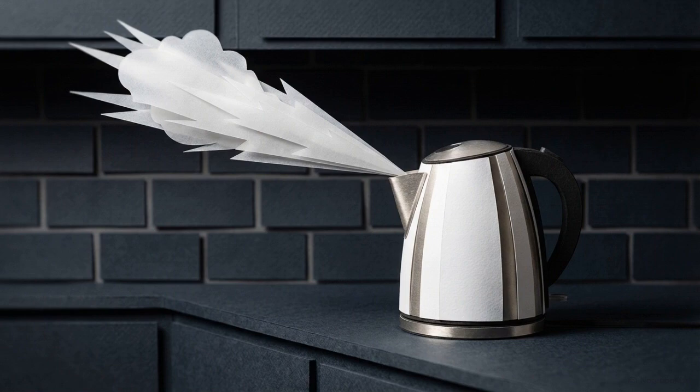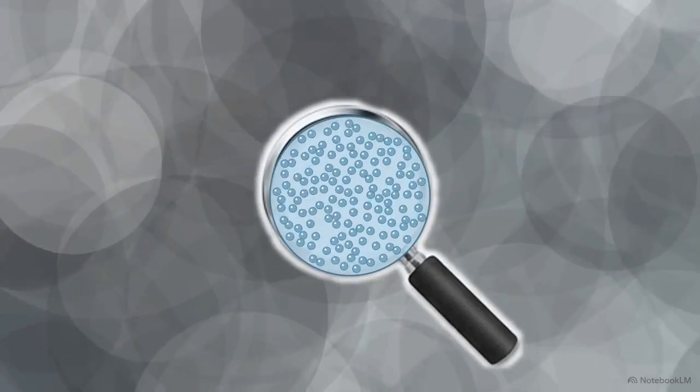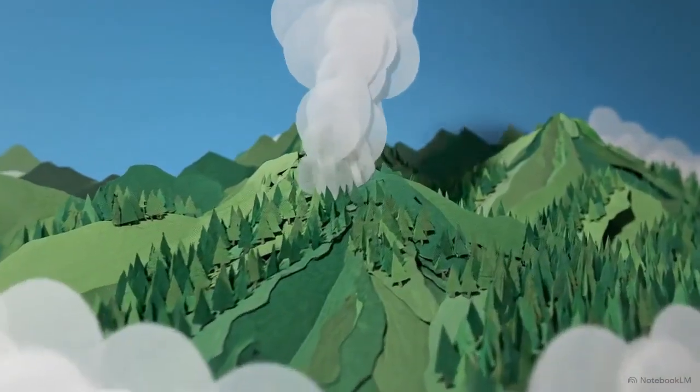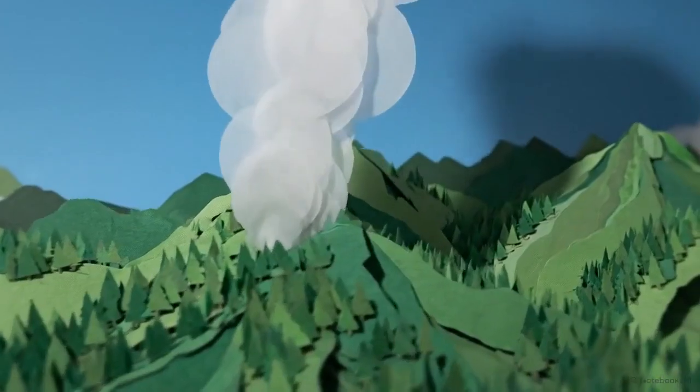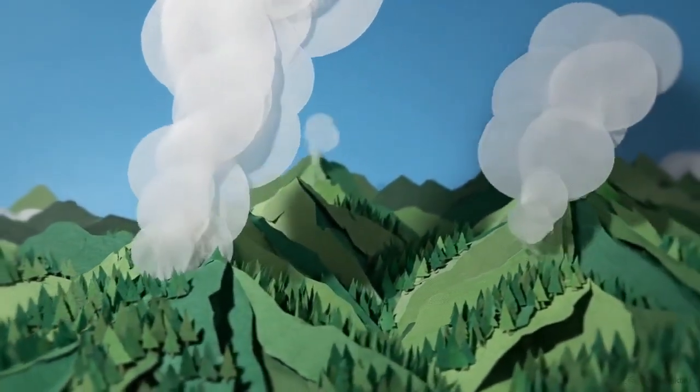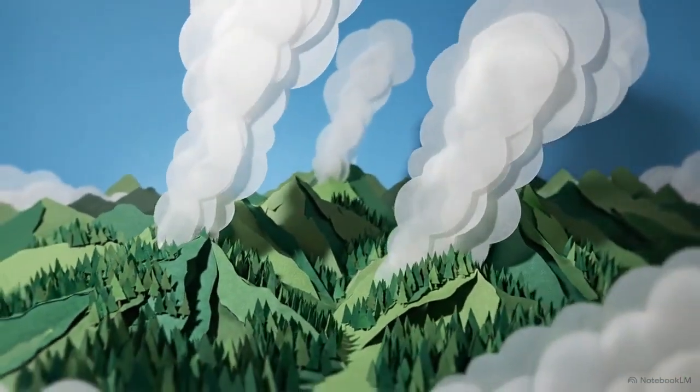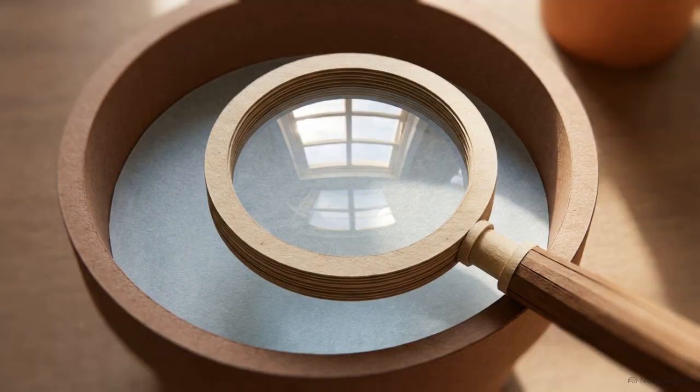We usually don't notice it happening because true water vapor is a colorless, invisible gas. It is distinct from the cloudy mist hovering over a boiling kettle, which is actually just tiny droplets of liquid water we incorrectly call steam. This molecular escape act provides the physical foundation for how our bodies stay cool and how the Earth regulates its entire climate system. To understand how water escapes without boiling, we have to look at what temperature actually is.